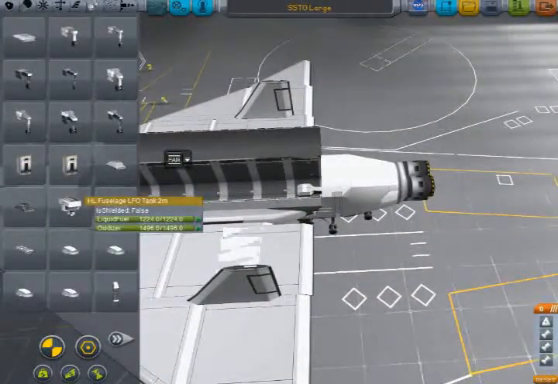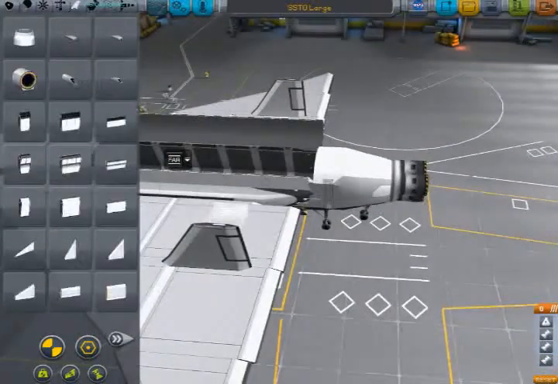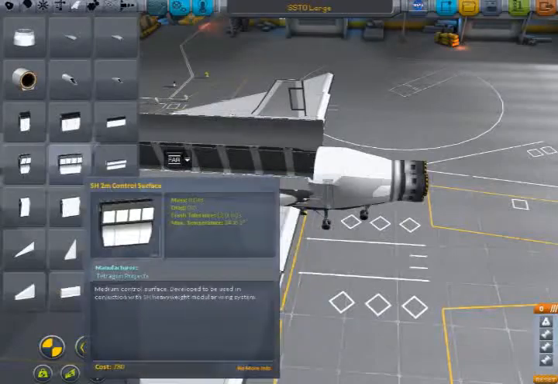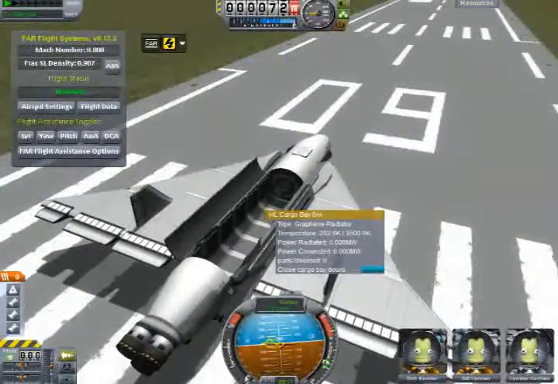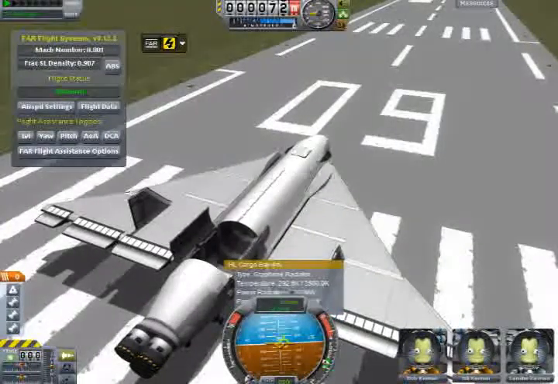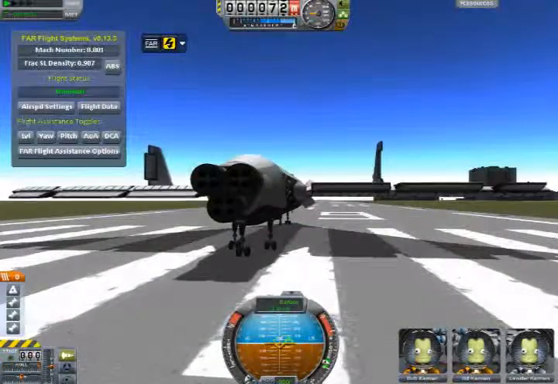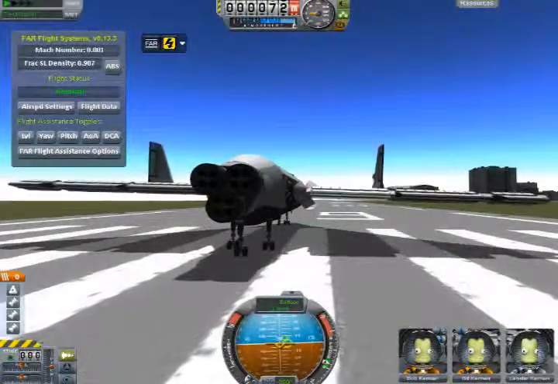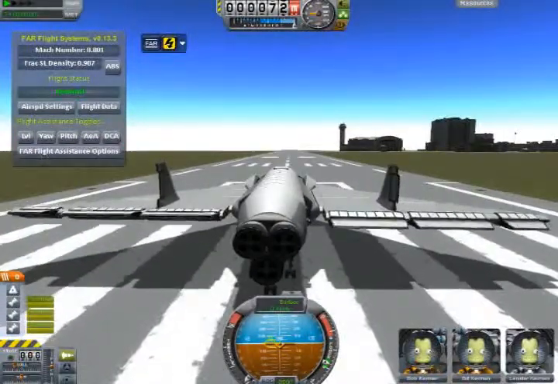Anyway, let's go ahead and launch this. Wait. Yeah, I'll go ahead and launch it. And here we are out on the runway, and almost immediately you can see one of the problems. It does tend to tip. This is because whenever I put the landing gear out on the wings, it just kind of refused to work at all.